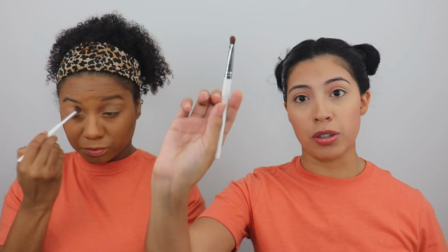And do you ever feel like sometimes with all the brushes we have, you don't really know which one to use first? Yes, I struggle many times figuring out which one. I'm gonna go with my e.l.f. brush, which is a shadow brush. I'm using e.l.f. too. This is a blending eye brush.